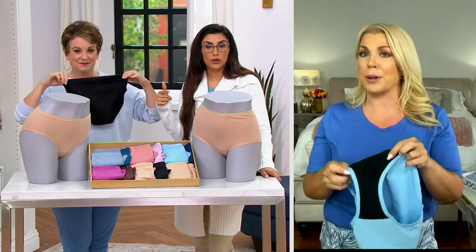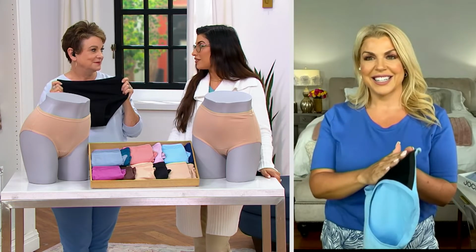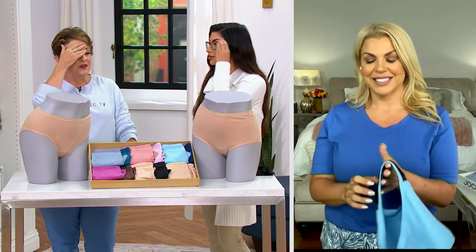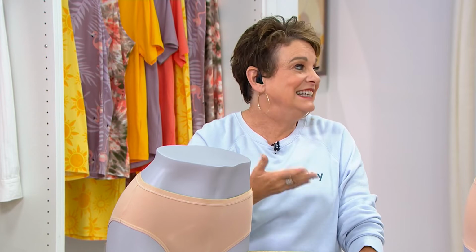So reusable. Exactly. Like, how much do you save, right, without having to get a bunch of liners and stuff and try this instead? I think of the younger girls that are so worried and so nervous, so they're starting days and days ahead of time putting something in there. They don't really need it yet, and sometimes that can be irritating.